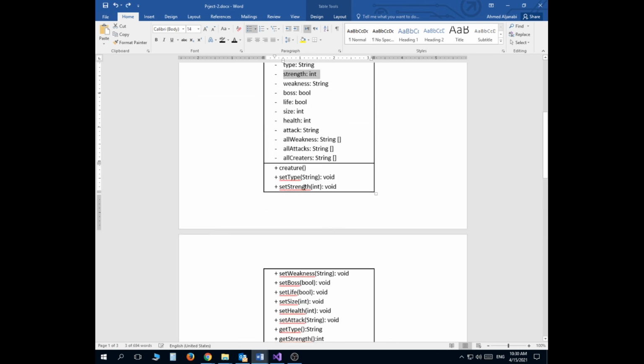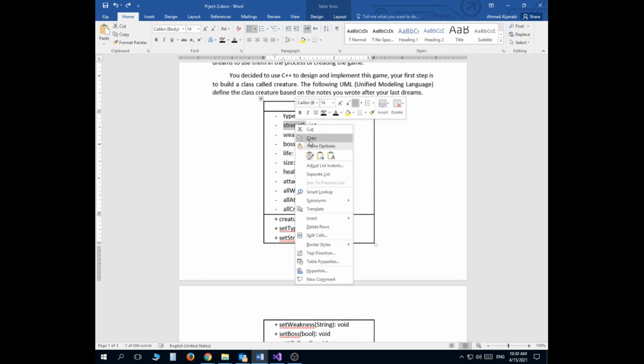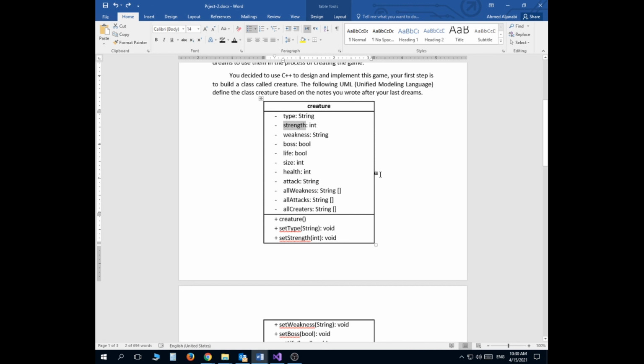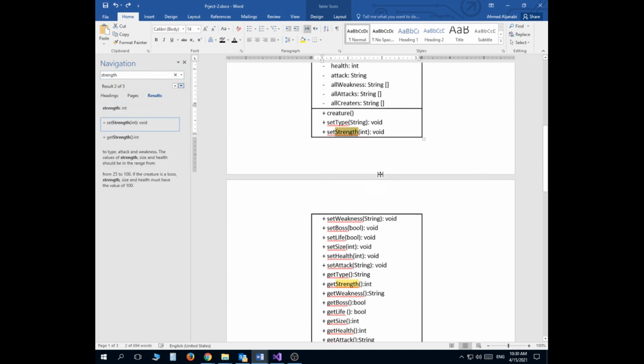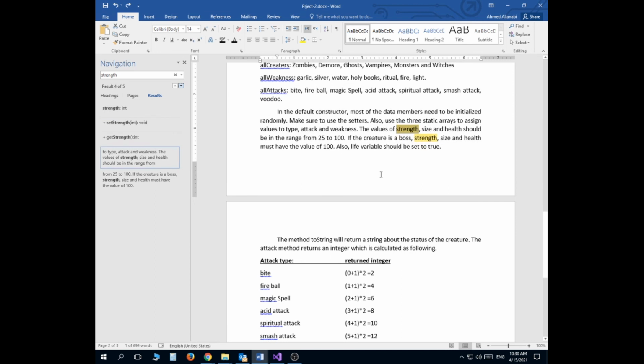Let me look if that is actually mentioned anywhere. So it's here, it's here, it's here. Okay, the value of strength. Okay, the default. Oh, here it is.